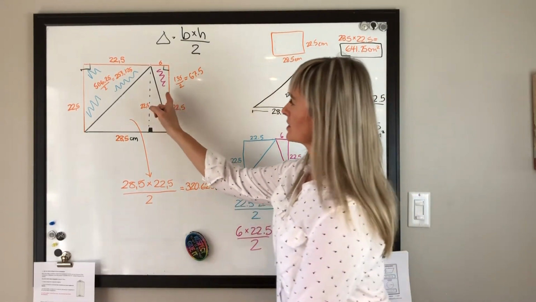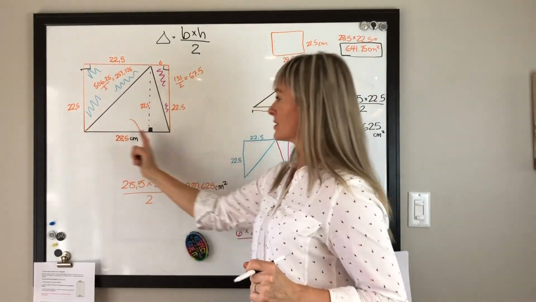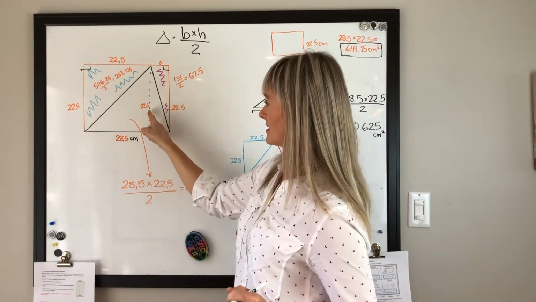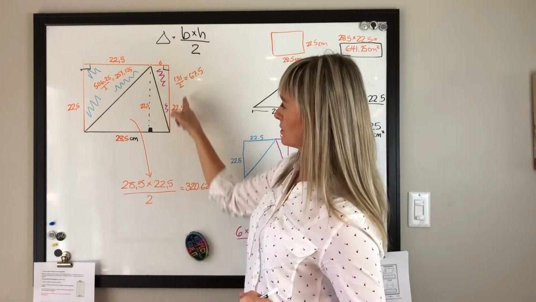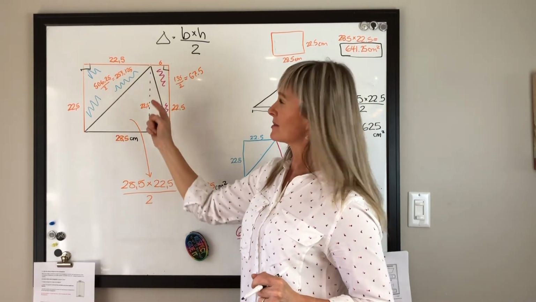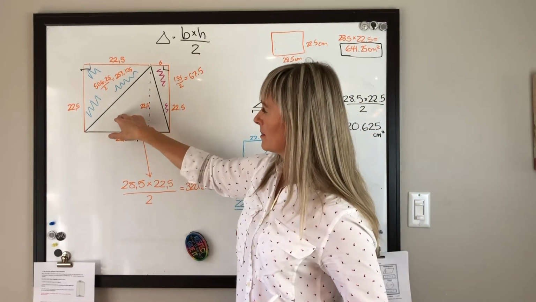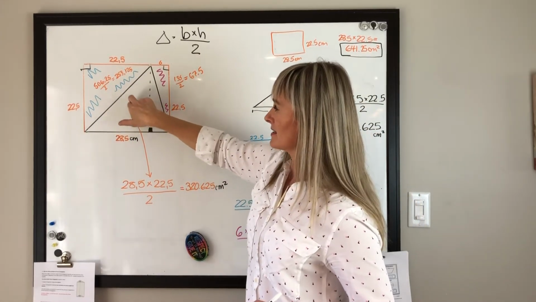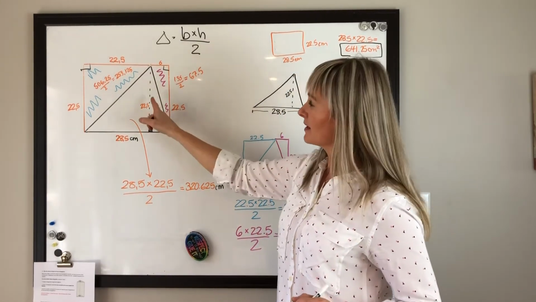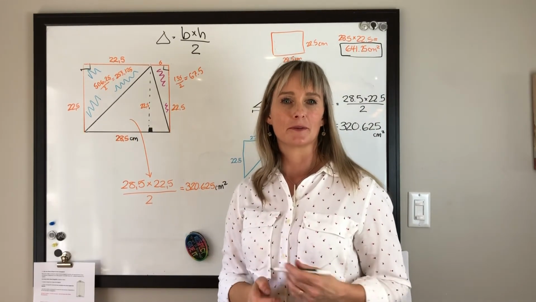is equal to this area, which means that the reason we do a triangle as base times height, which in this case the height is right here, but base times height would just be the rectangle that would go around it, the reason we divide it by 2 is because the area outside of the triangle and the area inside of the triangle will be exactly equal, and this is half of a rectangle. So we know that a rectangle is base times height, and a triangle is just half of a rectangle, okay? So that's why it's base times height divided by 2.